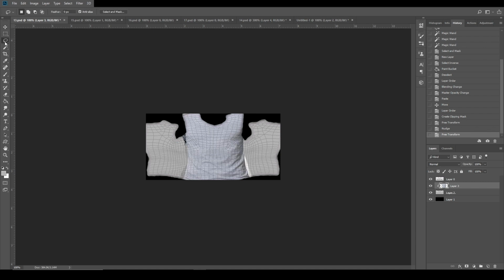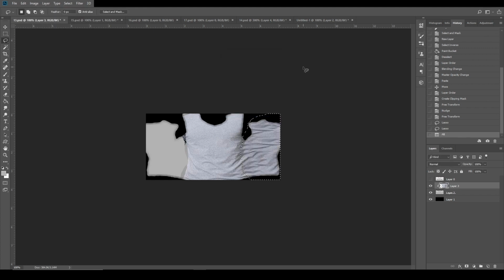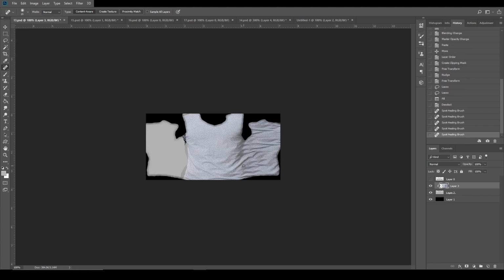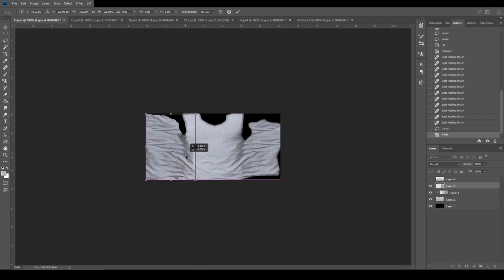Now with the Lasso Tool, I just select this side here, I do a fill, and I do a content aware. And just like that, it grabs it and automatically does it for us. Now we can just get the healing brush and do some touches on places that look weird, like the pattern. So we Control C, Control V, and then we invert this. And then we just drag it right there.